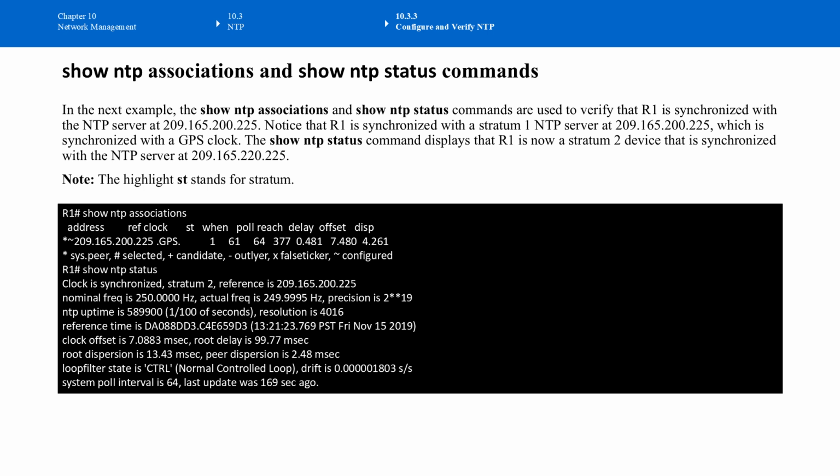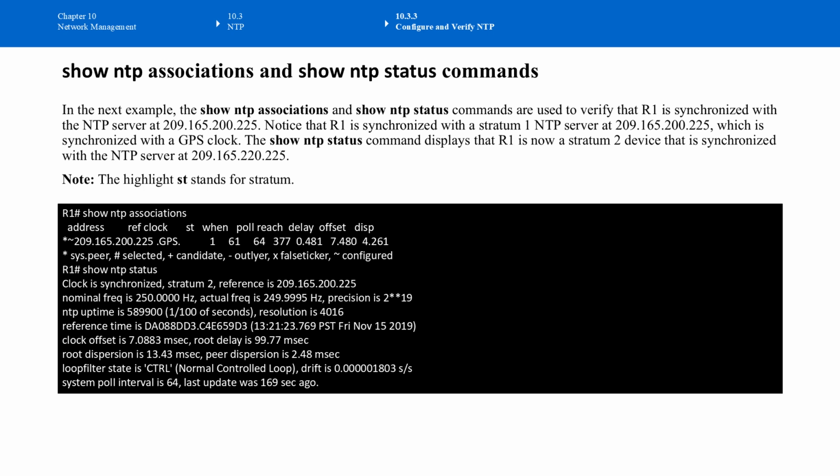In this example, we are going to use the show ntp associations and the show ntp status commands to verify that R1 is synchronized with the NTP server at 209.165.200.225. Notice that R1 is synchronized with a Stratum 1 NTP server at that address, which is synchronized with the GPS clock.